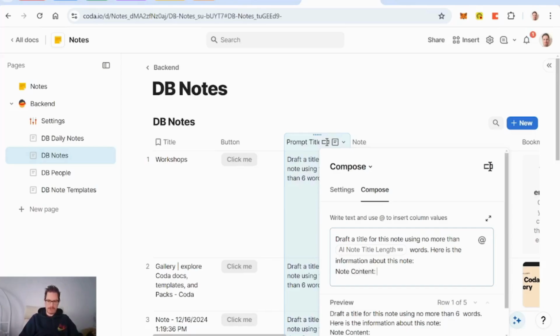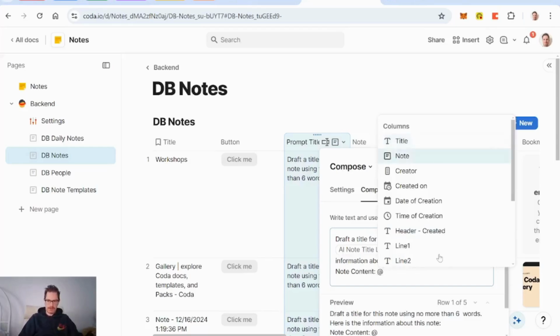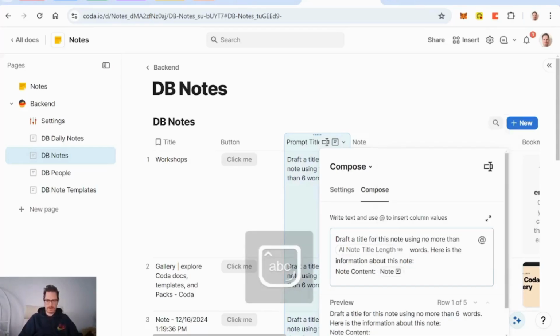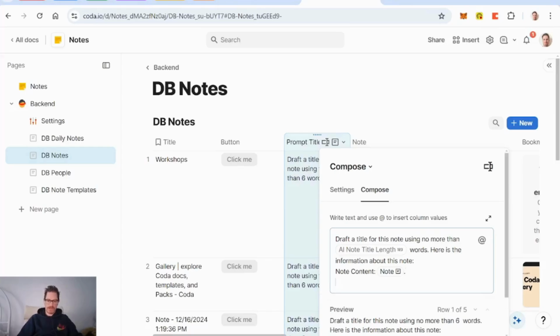Note content is at note. Make it say maybe note template. Create a meaningful and creative title for this note.